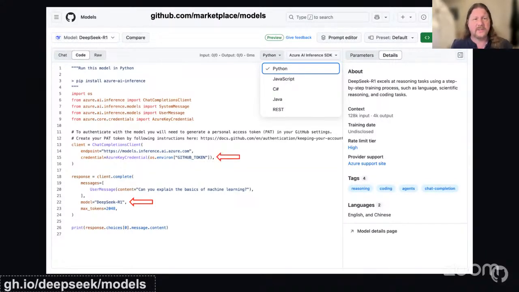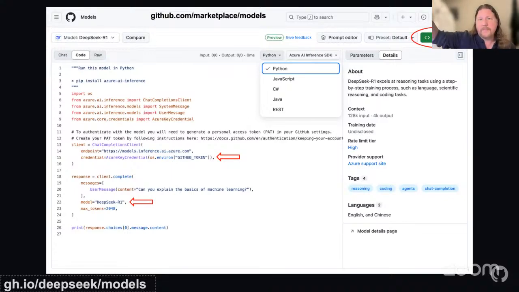Now, the other thing to notice here is it's using OS environment GitHub token. When you're working in most GitHub environments, I'm going to show you something called Codespaces in just a second, or if you've set things up locally in a standard way, your GitHub token is already going to be present inside the environment. So that makes it really easy to just get started. You don't have to go and manually create one or anything like that. Later on, I am going to show you how you would go, and actually I think it's in the next screen anyway. So I'll just proceed to there.